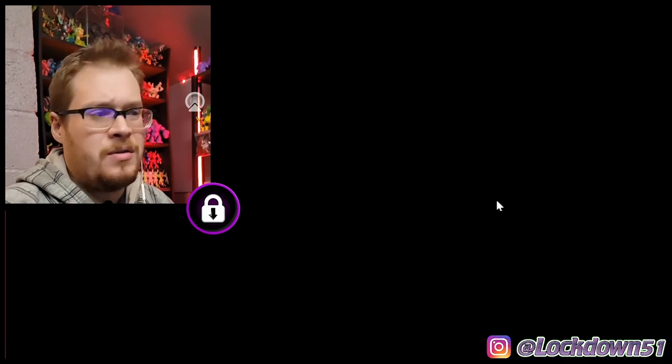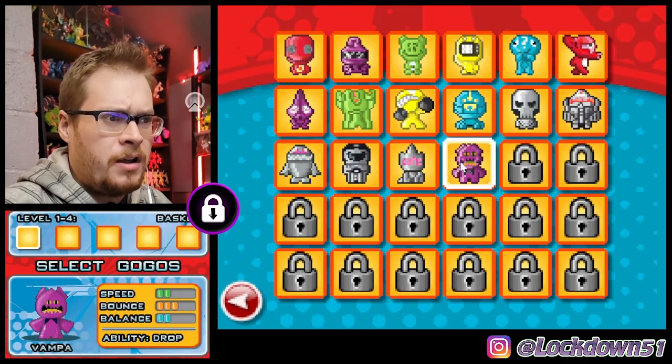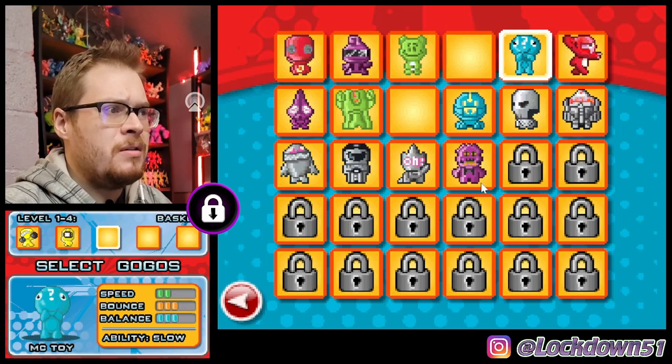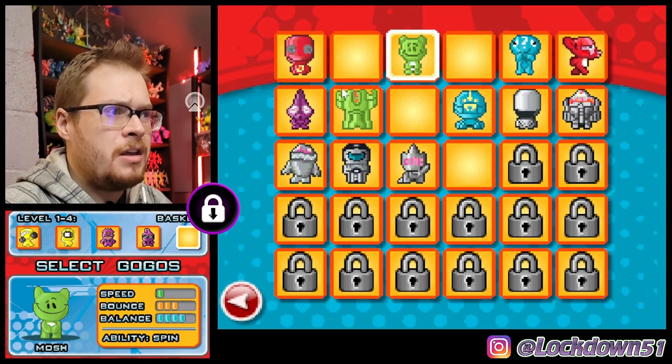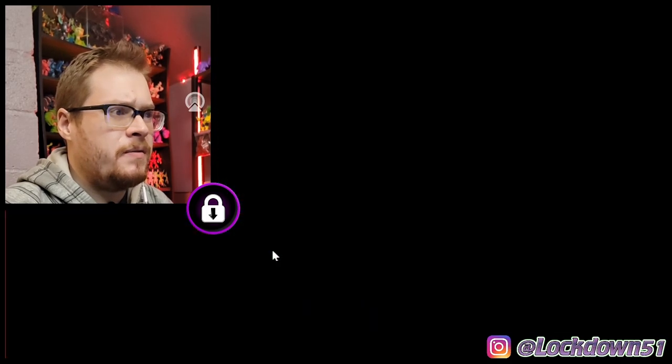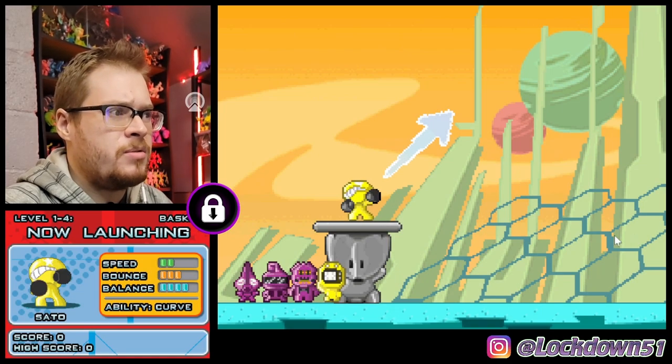What does Vampy do? He's a drop, right? He'll be good for us. All right. Sato, Cody, drop, drop, drop. I can dig the drop on basket. Drop is kind of the ticket, man. If you can drop everything.